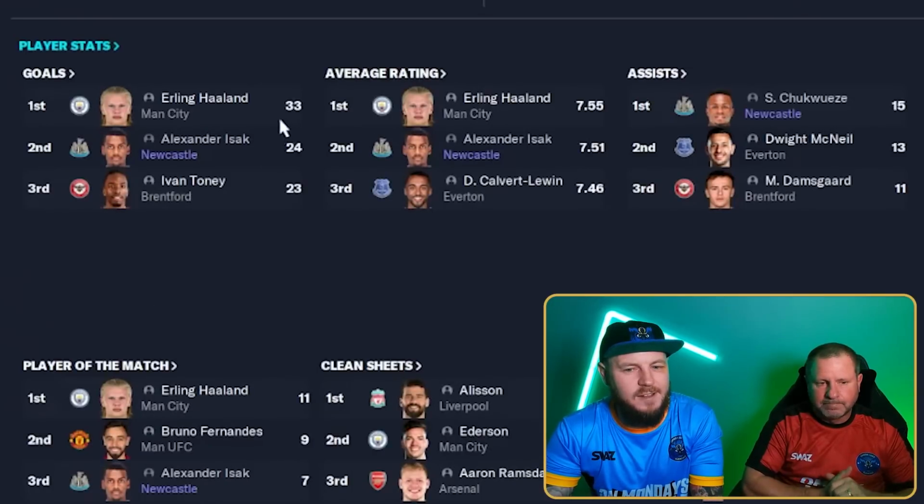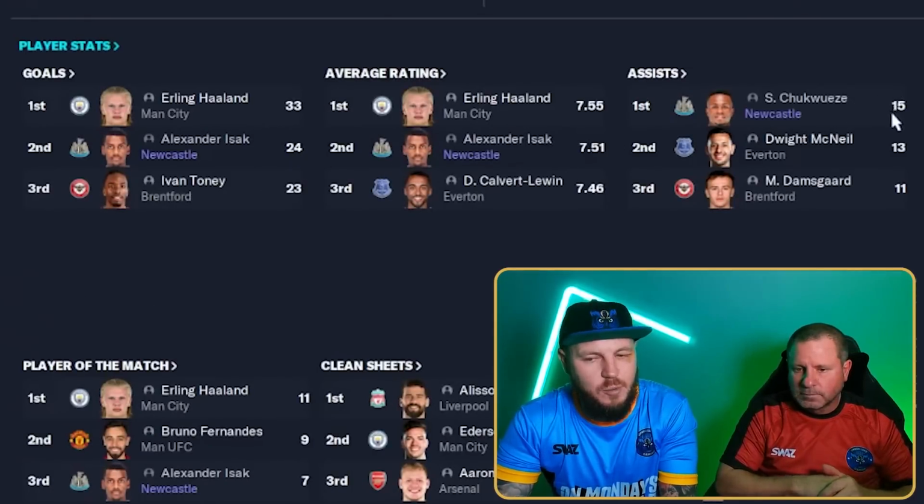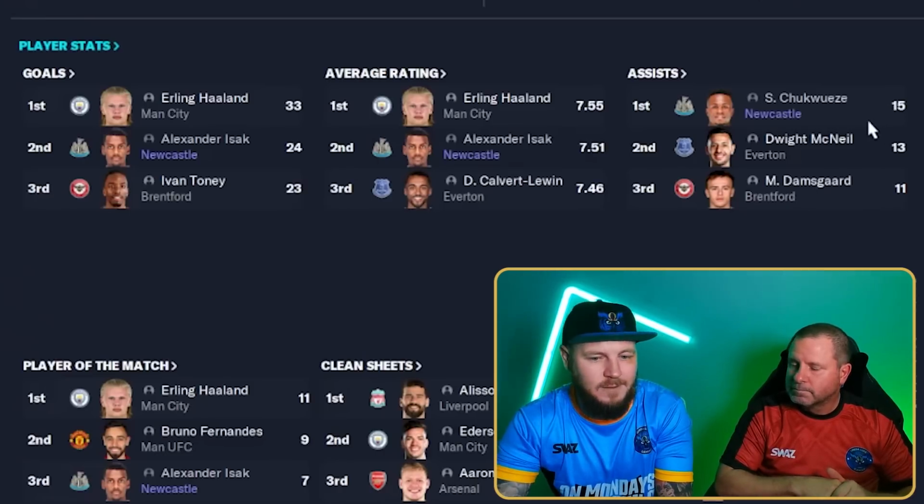Yeah, absolutely. Erling Haaland got 33 goals. Isak got 24. And again, he's second fiddle to Isak. But Chukwueze got the most assists this season with 15. Very good.